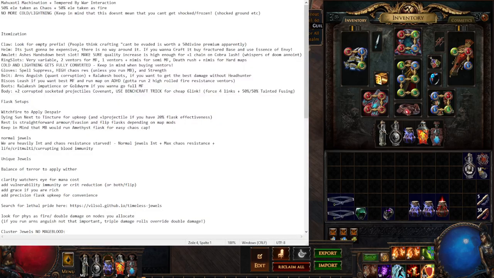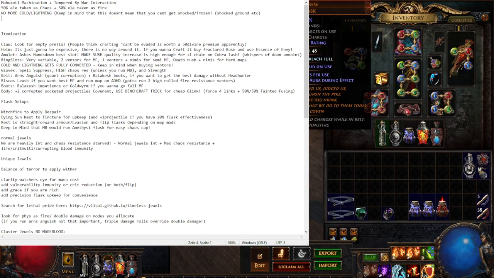Let's open up my very small text document here, and let's get right into the itemization, what you will have to do and what you can expect in terms of budget.